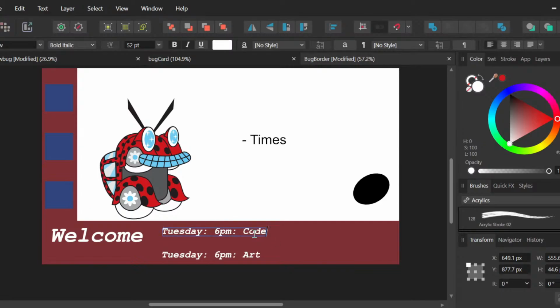Go in here, add a line. And I just wanted to do that because it's going to be a little easier for me to edit some of the fonts and stuff. Something like that.